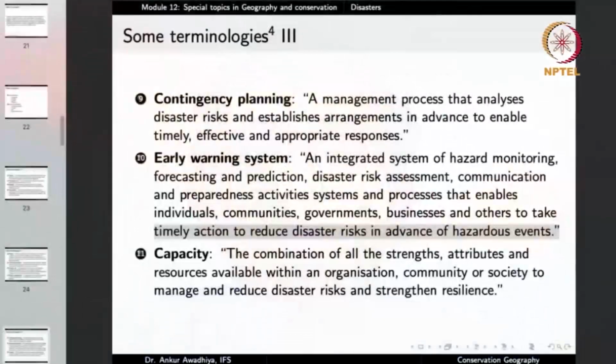And if we have this information in a timely fashion, only then we will be able to perform things like evacuation of people, so that fewer lives are lost. We can do things like boosting up the infrastructure of certain locations, so that the impact of the disaster is reduced. So all of these systems become part of early warning systems.